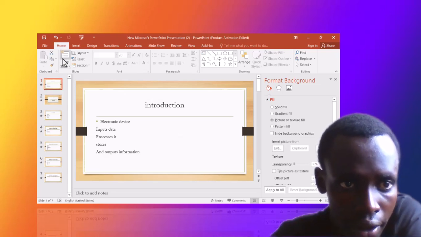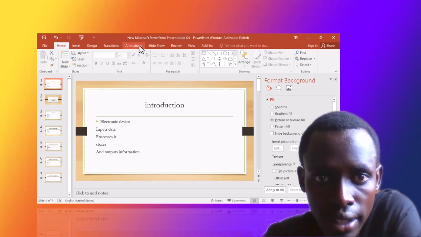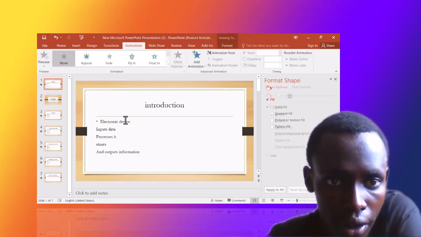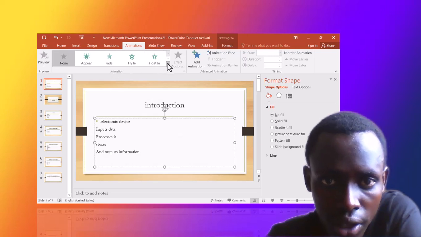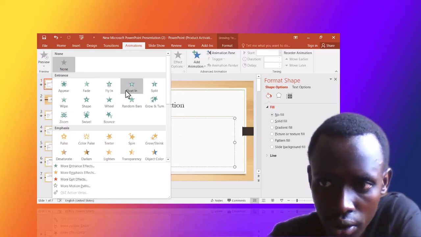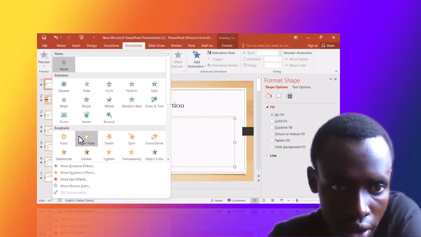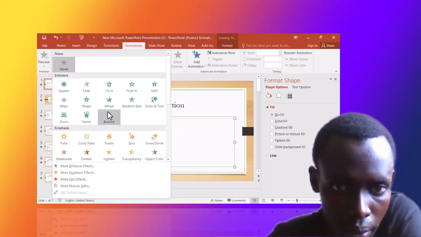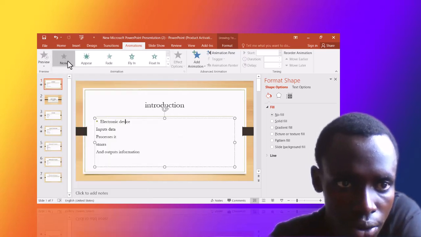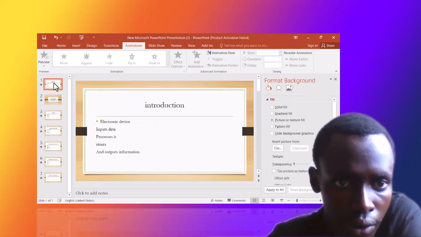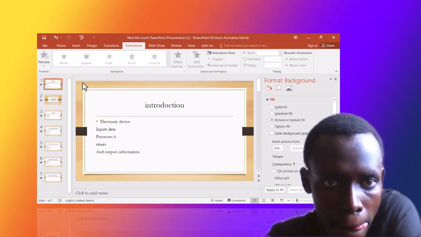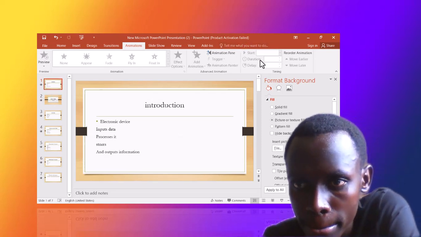And then these are the animations, they're okay, but still you have to choose animations that don't look awkward. We have bouncing, bounce, we have fade, but I choose to have none. So that's it for the design.